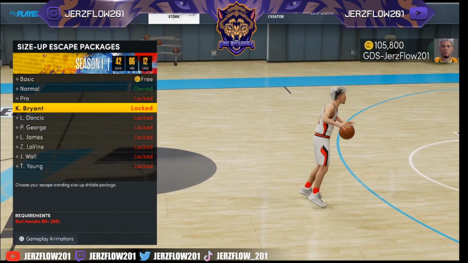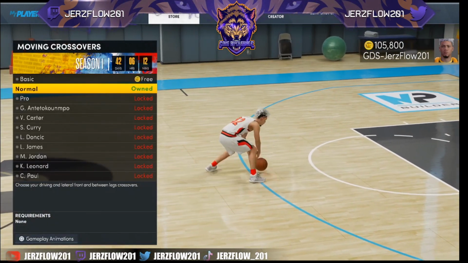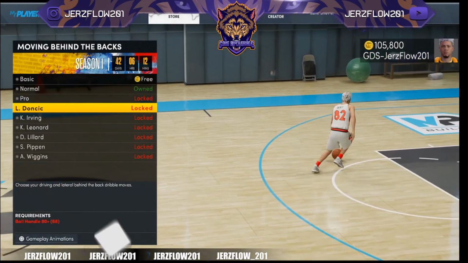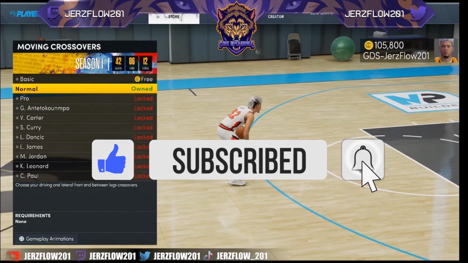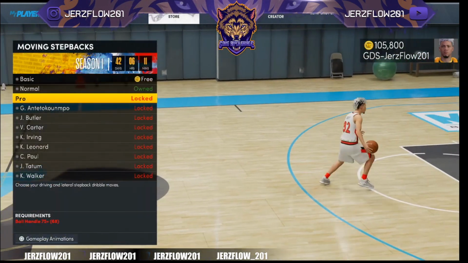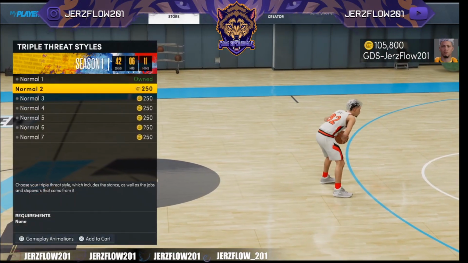Size up packages, the Kobe. All right, so at least an 80 if you just want to get some of the basic stuff. But the higher end dribble moves definitely are higher, 85 and up. Moving behind the back. We have a whole bunch going on over here. Moving crossovers. Moving step backs. So these are the requirements, guys. Let me know what you guys think about this in the comment section. I just wanted to get on here and just show you guys.